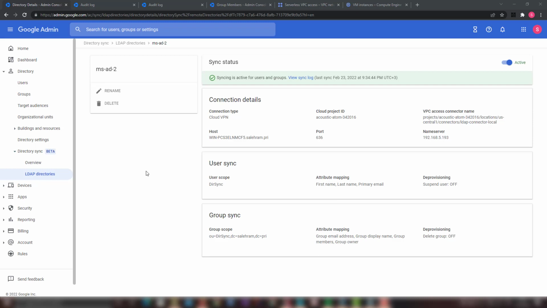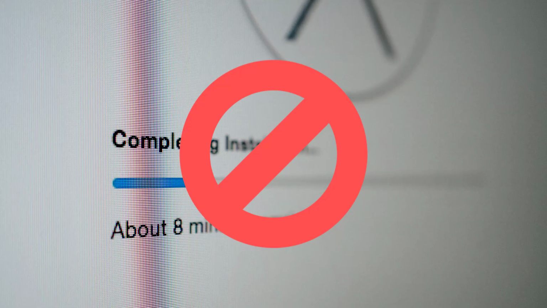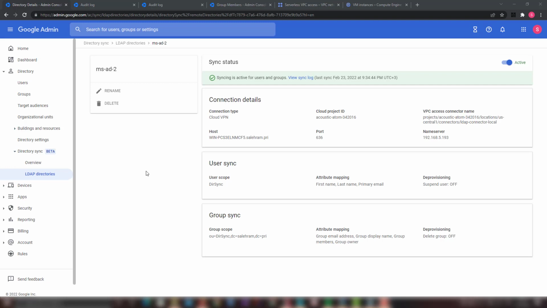So, this Directory Sync feature is an interesting one really. It is totally serverless and no software installation is required for it, which is really awesome. And as the name states, this is a service that will sync your LDAP-based directory, such as Microsoft Active Directory, to Google Workspace or to Google Cloud Identity if you have that. And while doing this, you will also be able to control the provisioning of your users and groups. Although it's still beta and the options are probably very limited for now, once it goes GA, I'm sure the options will expand and you'll get flexibility in terms of deprovisioning the users.